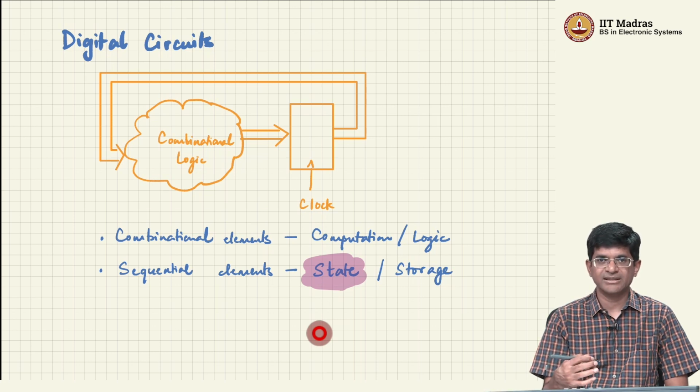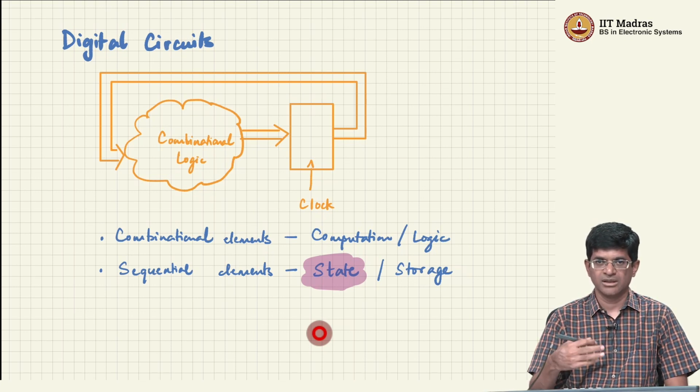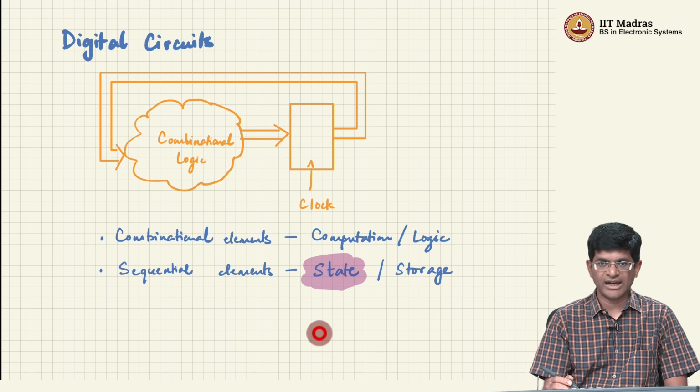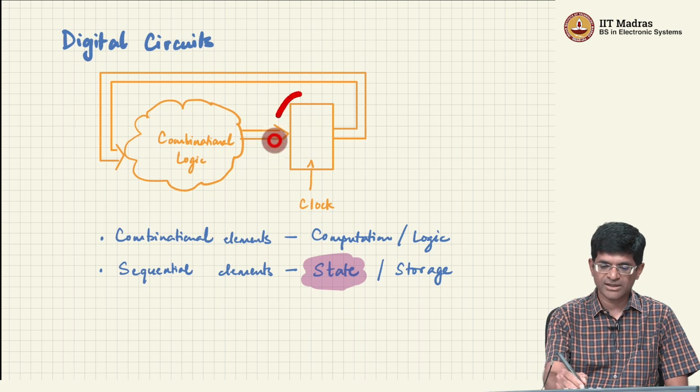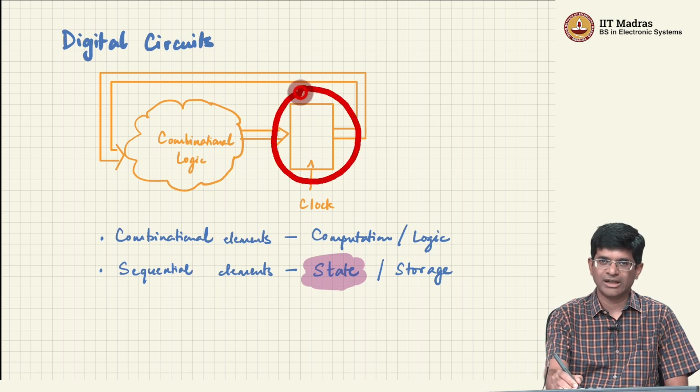The state essentially says that this is the present state. I'm using the term sort of informally and loosely over here, so it's sort of a circular definition. I'm using the word state in order to define state, but there are more formal definitions possible, but what I want to try and do is just focus on the core concept here. So the idea of a state of a system is, this is the present set of all the values that you have. Something has been stored over here based on maybe prior computations or the prior history of what the system went through, and this part of it gets stored in elements called flip-flops or latches or registers, right? There are multiple terms used for that.